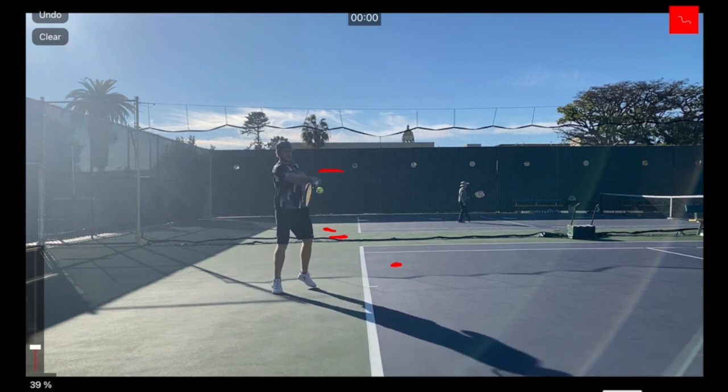And to my mind, this is probably the best one that you're hitting. So we see that here, you have it between hip and shoulder, and that's where you want to keep the balls. And that is footwork. So on shorter balls, we'll go back to the shorter one in a second, you want to move up. And on some of the higher ones, it's no bad thing to actually give yourself some more space.